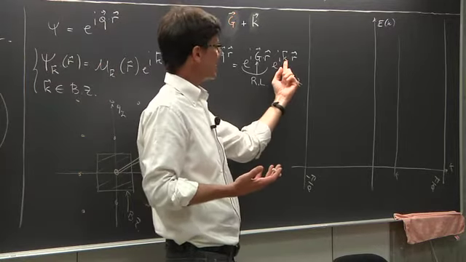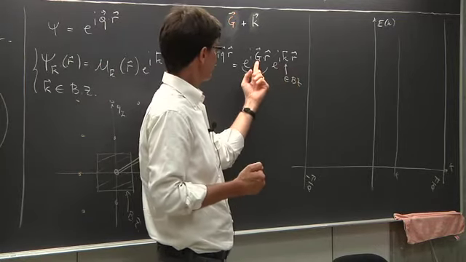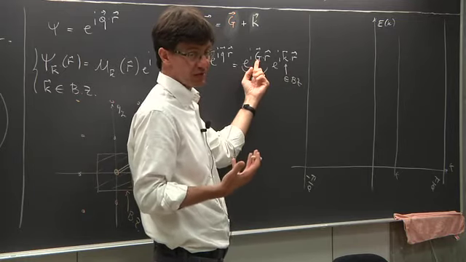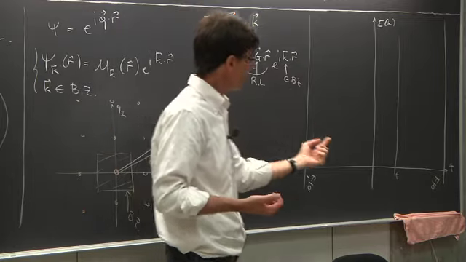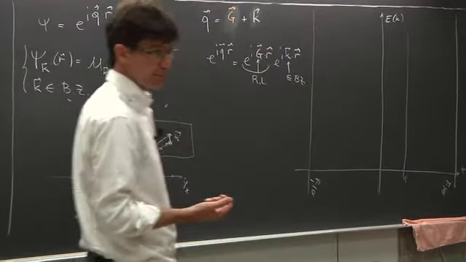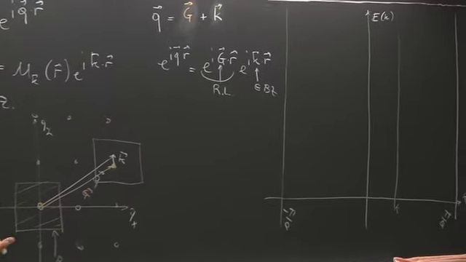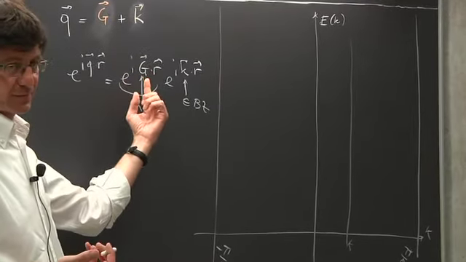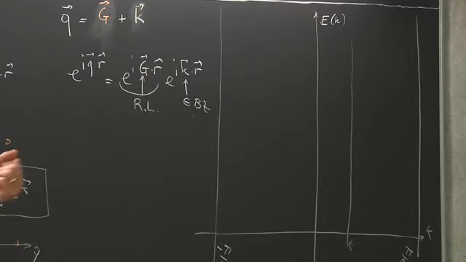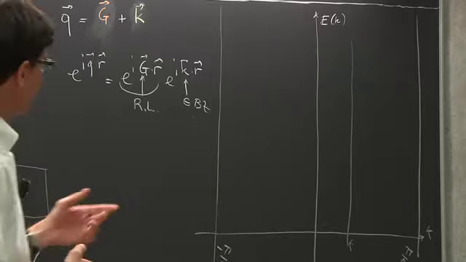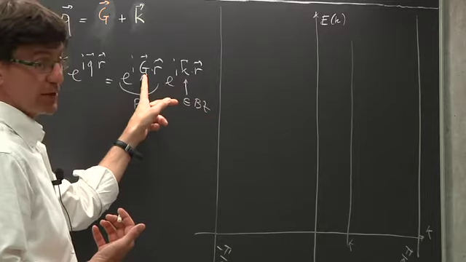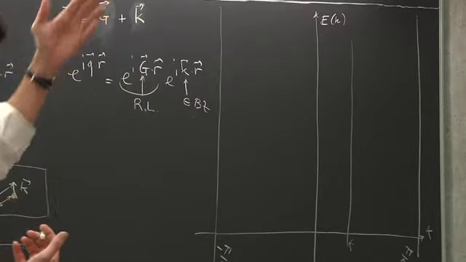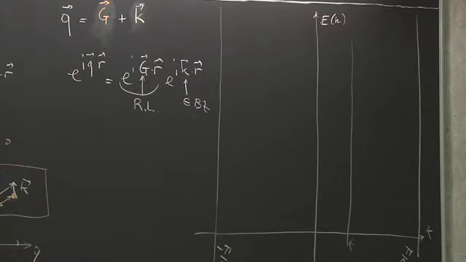Now I'm fixing k. What am I left with? What can I change? The reciprocal lattice vector. So all the solutions for a given k correspond to all the possible reciprocal lattice vectors. Now, of course, it's a discrete number of them. Well, it's infinite, but it's a discrete set. It's not a continuous set because I fix k. So the only thing I can vary now is G. And G can take any possible value of the reciprocal lattice vectors.